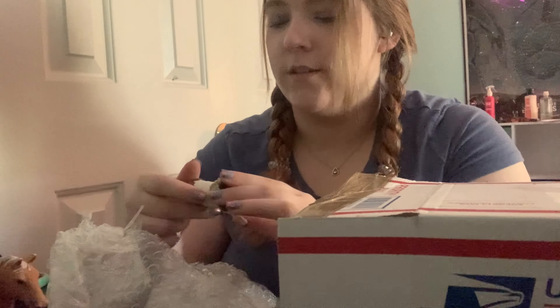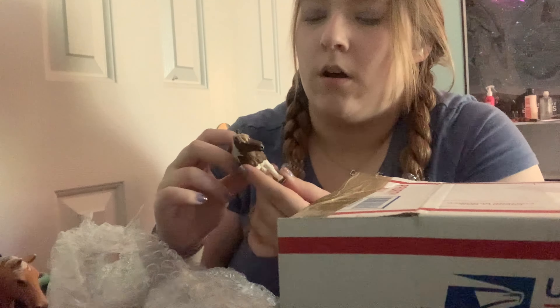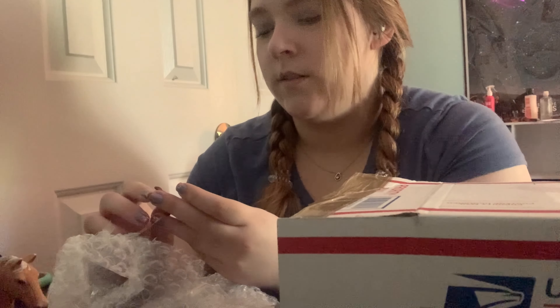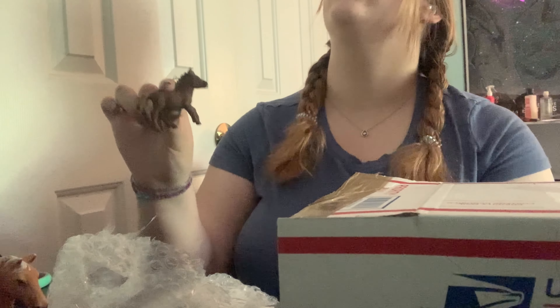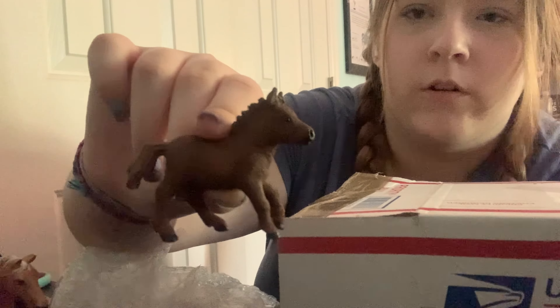I also have her — or at least one very similar. I love the little Shetland ponies because they're really cute. She doesn't have a lot of scratches. Whether she'll be for sale on my Etsy or I keep her, I'm not sure — you can let me know in the comments or message me on Etsy if you're interested. I think this is actually the third model I have of this one; I already have two Falabella foals I need to do and one of them might already be this model. They're super duper cute.